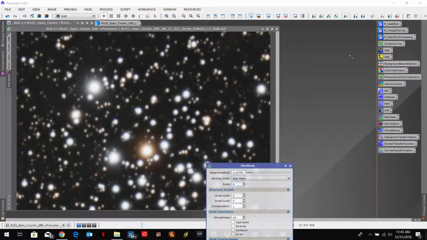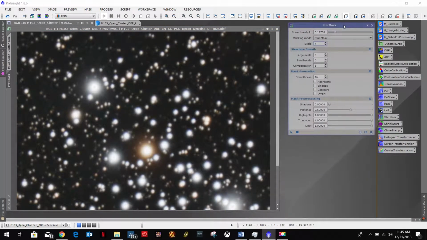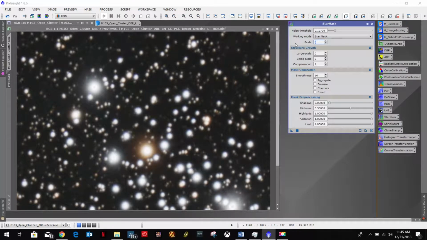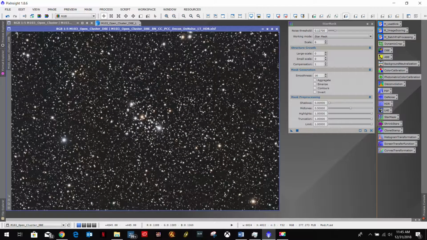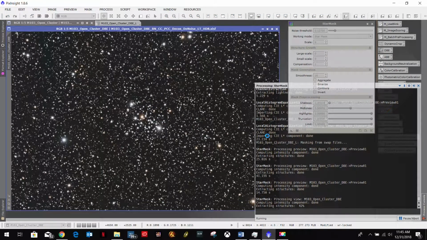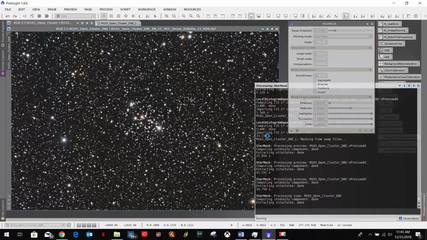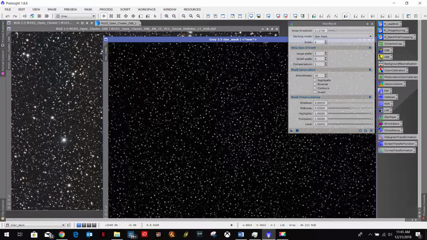So we're going to go back over here. Put this back to a 6. Delete my preview and generate the star mask. Alright, there we are.